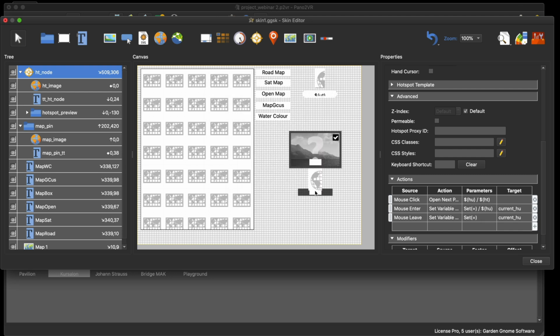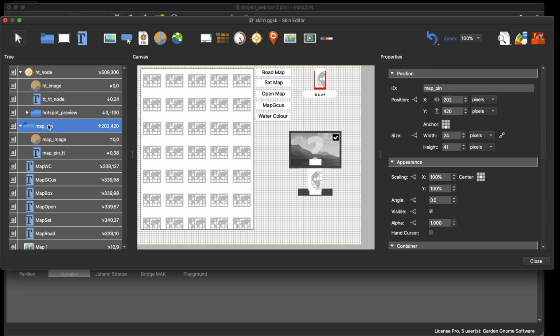All right, so we're adding and taking away that data. Now I'm going to copy those two. So I'm going to select, hold down the Command key on the Mac or Control on the PC, select both of those, right-click and select copy. And I'm now going to add the same actions to the map pin.